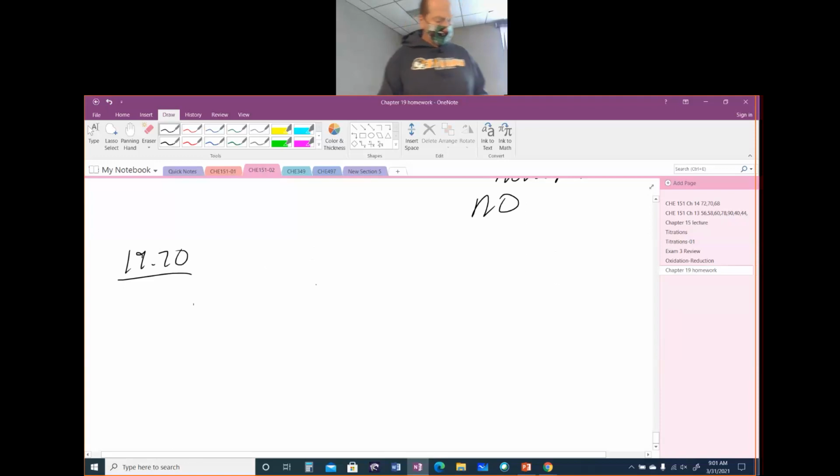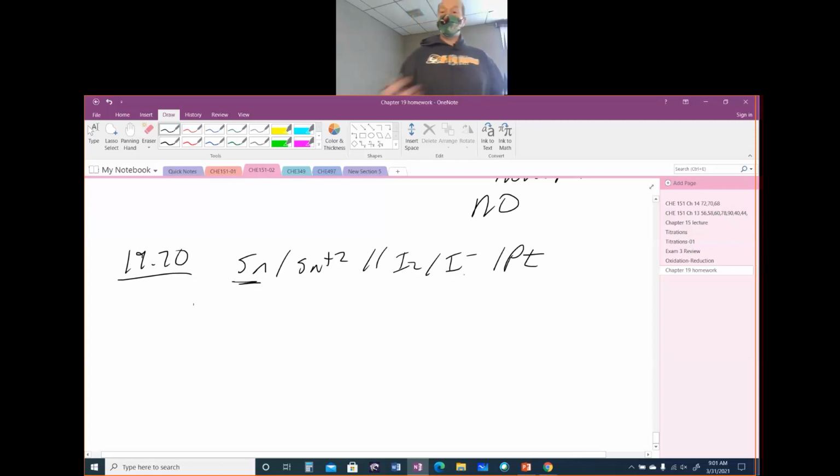Calculate the standard cell potential for this notation. You have Sn solid, Sn plus 2, salt bridge, I2, phase change, I minus. That is a bad cell notation. It has to start with a metal. It must end with a metal. If the end does not have a metal, then you use the inert electrode platinum. So they do not have a proper cell notation here.